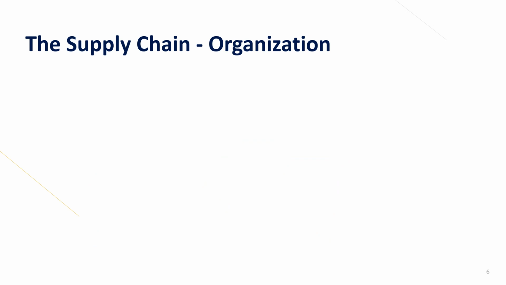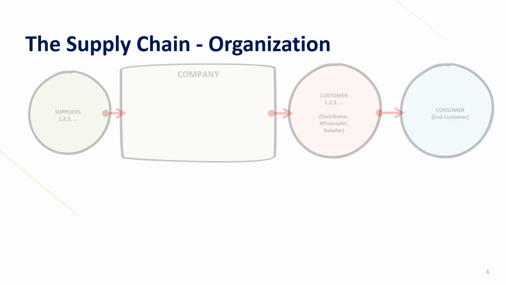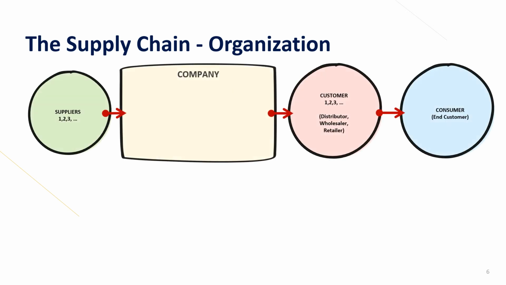Okay, we understand that supply chain management can be implemented in various different ways in each industry. So if we make a generic concept of the organizations involved in the supply chain, we can illustrate it as follows. Perhaps we can consider our company in the middle of the chain, and each company may have suppliers, the first tier, second tier, third tier suppliers, as well as their customers, who will consume the products that you generate. So it can be the first layer supplier. If you are a manufacturer, it can be the distributor, or the second layer and the third layer. And the customer that doesn't have another chain after that can also be called the end customer.